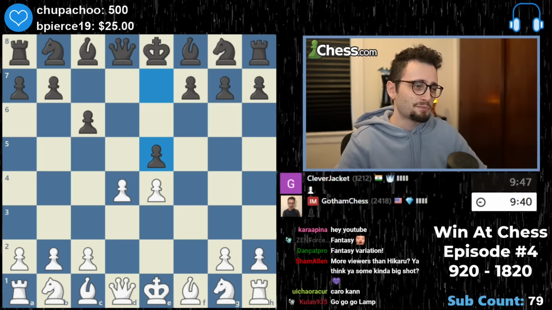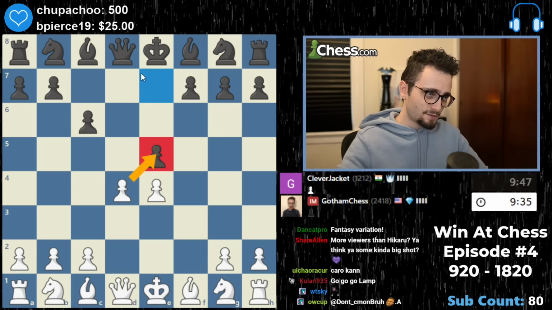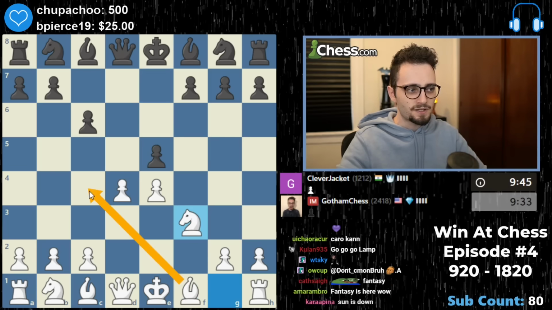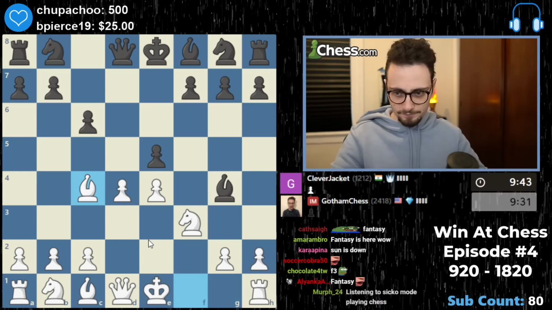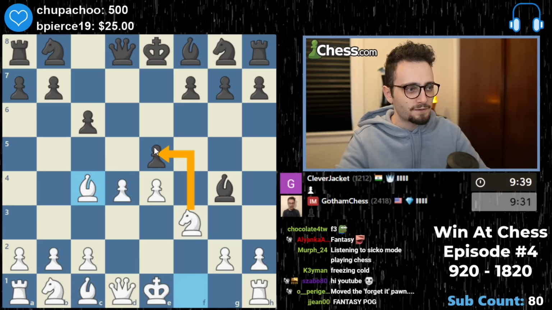Wow, that is the best move. e5 is the best move. The point is that if I take, there is queen to h4 check. So you have to play knight f3. And essentially the point is that you're going to play bishop c4, like this. You're going to castle and have the open f file for when you move your knight.